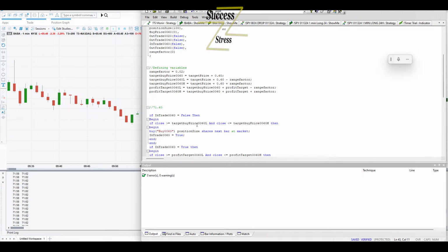If the close is greater than or equal to that, which we determined to be 58, and the close is greater than or equal to target high, which we determined to be 62, and there was no issues with that, then buy position size shares next bar at market. Looks good to me, Munir. I mean, looks fine to me. I see why you're puzzled, because so am I.